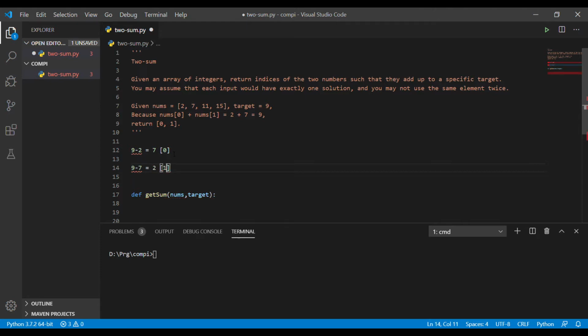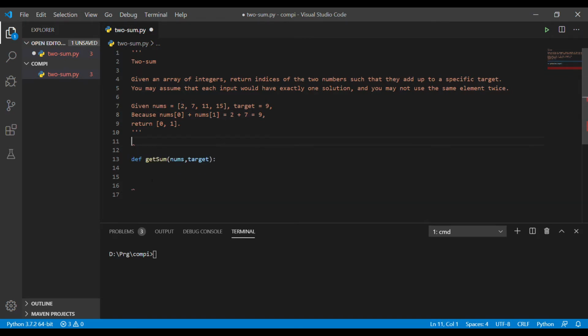So if we have, the indices will be the previous one, the difference of 9 minus 2, and the current iteration index, which will be the index value of the second one, because 9 minus 7 leads to 2 and 9 minus 2 leads to 7, right?